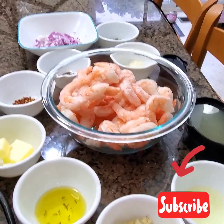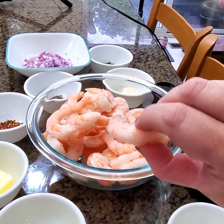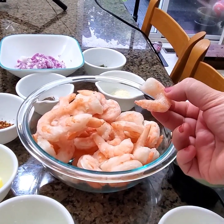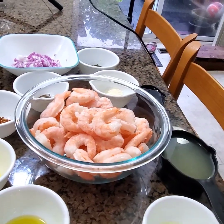These shrimp are frozen, they are deveined, and they are almost half cooked. So I just got the bag from Costco.